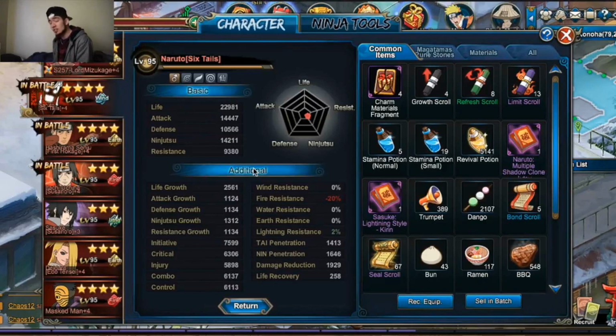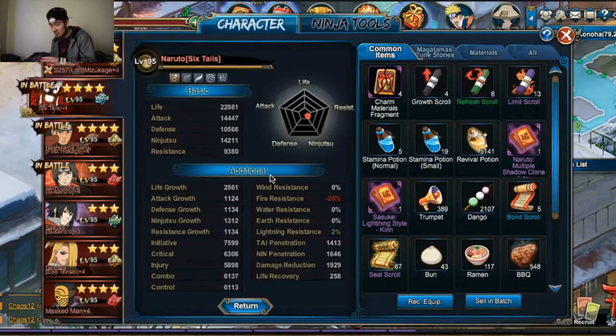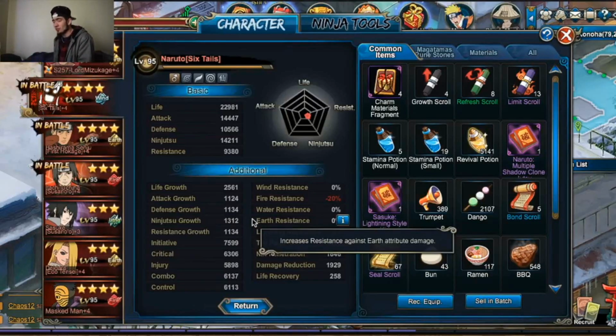Next is his ninjutsu growth, 1,312. This is a pretty high ninjutsu growth. The reason why it's not higher is because of his passive. Otherwise, if his ninjutsu growth was as high as Deidara's, and you got Ninetales Naruto down to like half health, he'd be able to one-shot almost everything. And at that point, you can't have that. That's too much. His resistance growth, 1,134.